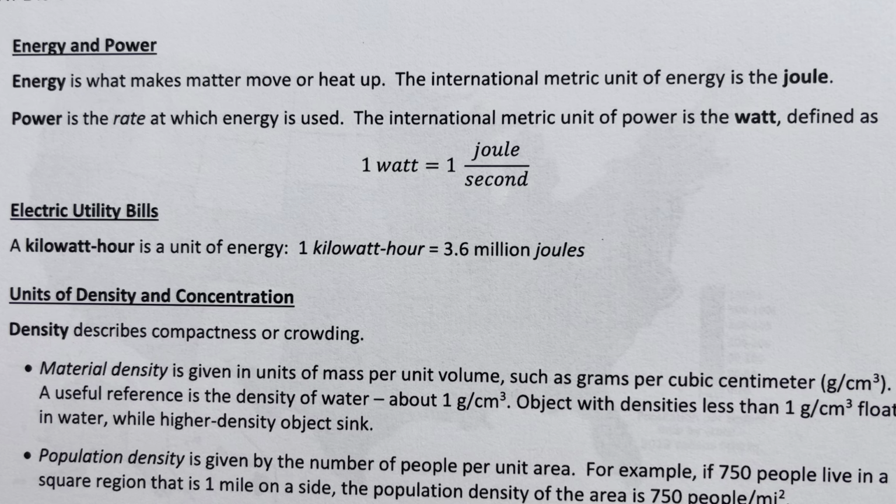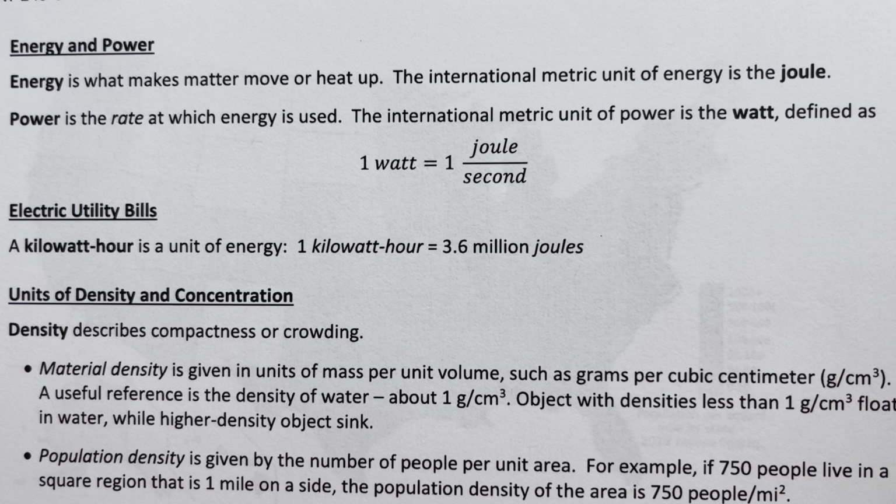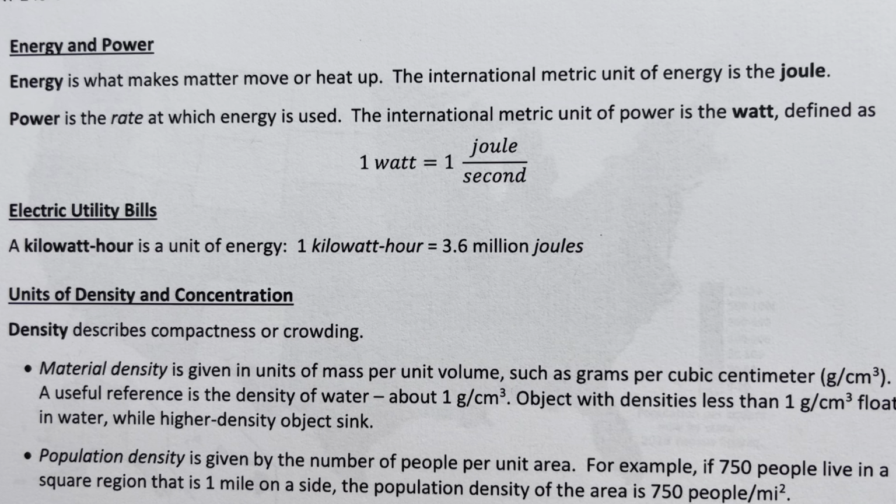So you may see kilowatts or kilowatt hours on your electric bill. If you want, at your apartment or your house or wherever you are, you can actually find the electric meter outside somewhere, and you can watch it spin, and what it's doing is telling you the watts that you're using as it spins. And if it moves a little too quickly, you go inside and shut a bunch of things off to try to slow it down.